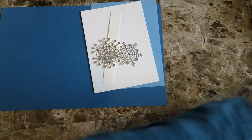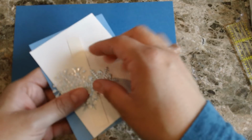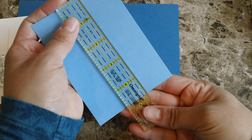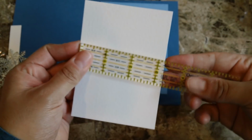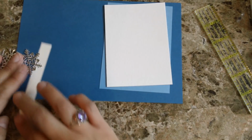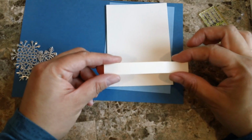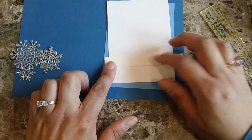As far as dimensions, my card base is 5.5 by 8.5. I have a piece of Marina Mist that is 3 1/2 by 4 3/4. Then I have a piece of watercolor paper that is 3 1/4 by 4.5. And of course I have a little strip where I'm going to be putting some of the saying maybe. This one is 1/2 inch, and the length doesn't matter because it all depends on how I do my saying. You'll see in a minute what I mean.